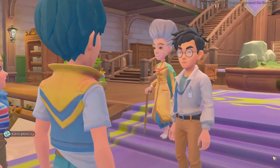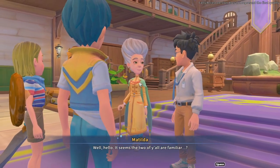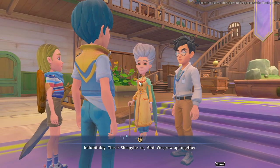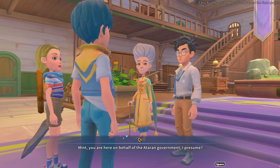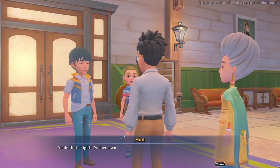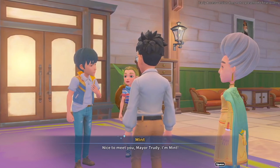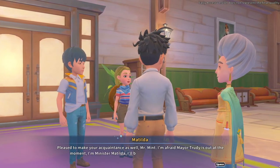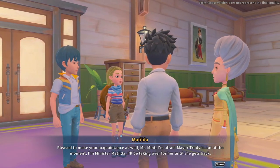Well, hello. Seems the two of y'all are familiar. Indubitably. This is Sleepy at, Mint. We grew up together. Mint, you're here on behalf of the Ataran government, I presume? Yeah, that's right. I've been working as an engineer around the Free Cities. They've sent me here to make sure your bridge is good to go. Nice to meet you, Mayor Trudy. I'm Mint. Pleased to make your acquaintance as well, Mr. Mint. I'm afraid Mayor Trudy is out at the moment. I'm Minister Matilda. I'll be taking over for her until she gets back.